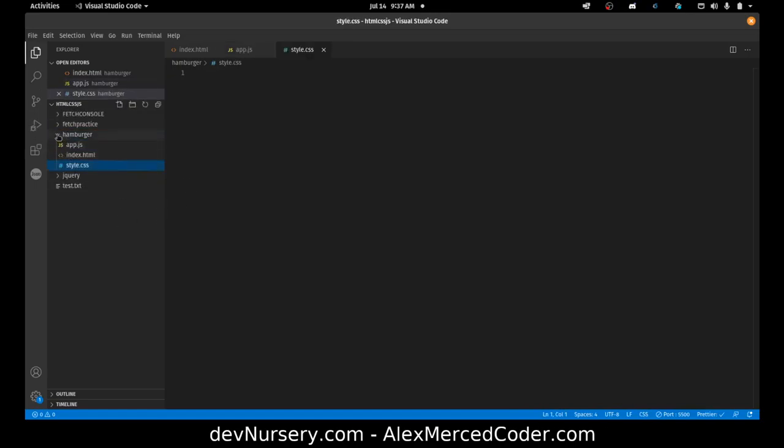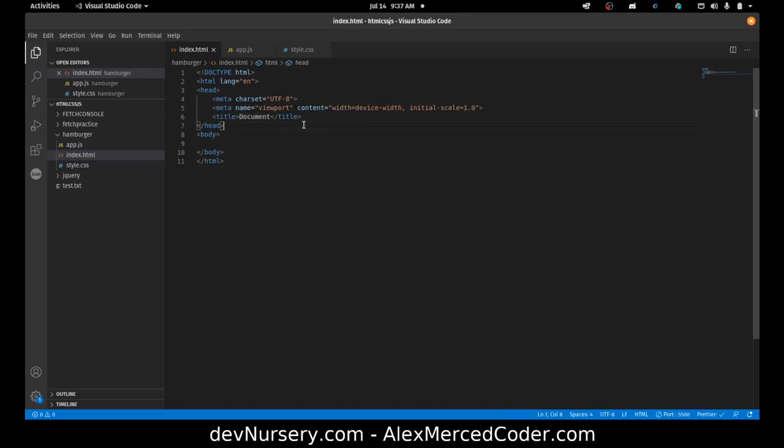Okay, hamburger, good. I'm going to create my HTML5 boilerplate. We want to make sure we have UTF-8, because we're going to borrow an emoji for the sandwich. I do want to link in my style sheet, so link CSS, and I'm going to link in style.css. Then I want to link in my script tag, choose script source, and link in app.js, and add a defer keyword at the end.